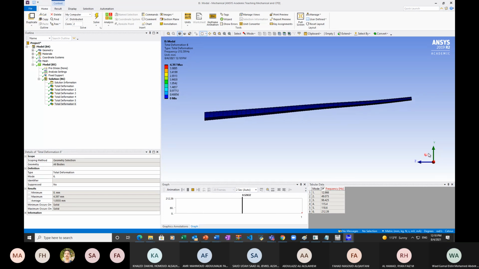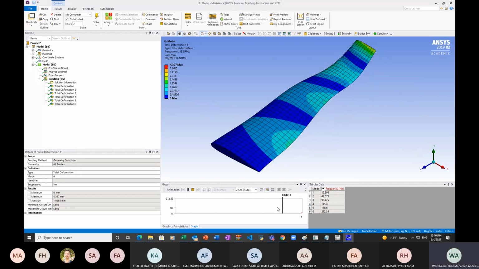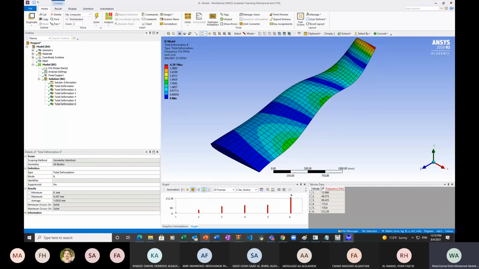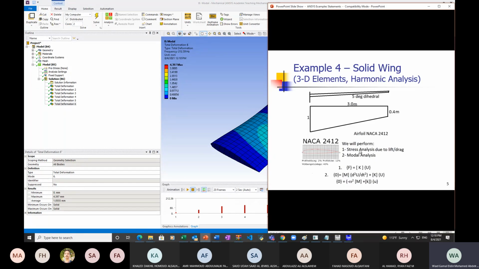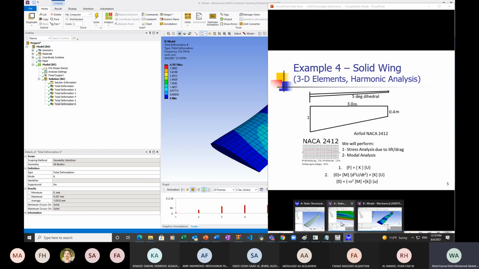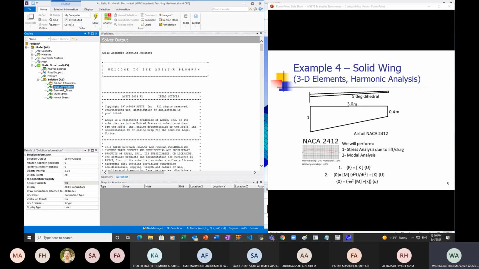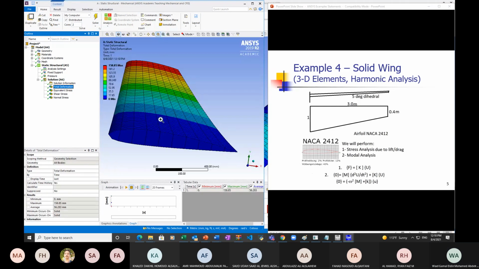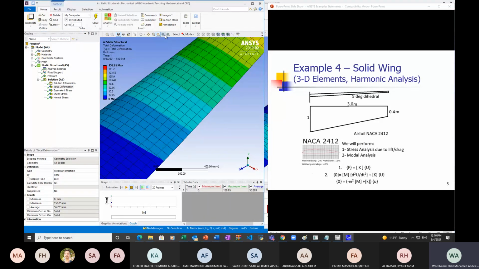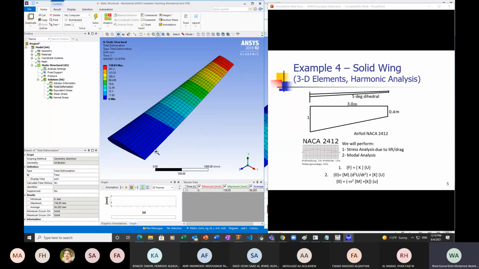Okay. So you have seen now how the finite element method can be used to solve either static problems, F equal KU, which is the first problem that we had, this one. That's the bending mode. This is F equal KU, finding the bending of the wing, maximum displacement. And it can be used to find the natural frequencies and the mode shapes of a wing.